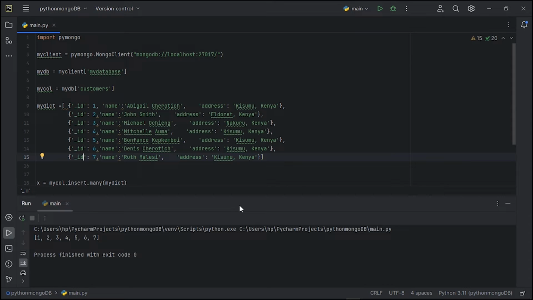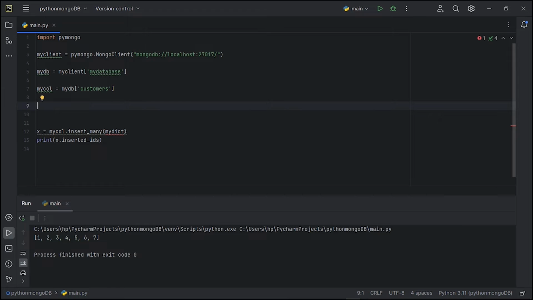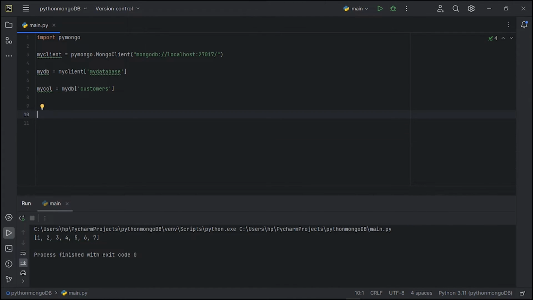Remember, to select data from our collection in Mongo, we can use the find one method, and the find one method returns the first occurrence of the selection. First of all, let me just delete this. I think by now you understand how you can insert new documents or records in our database. So let me delete these cells, and then create a variable.